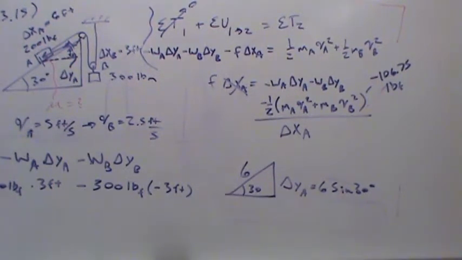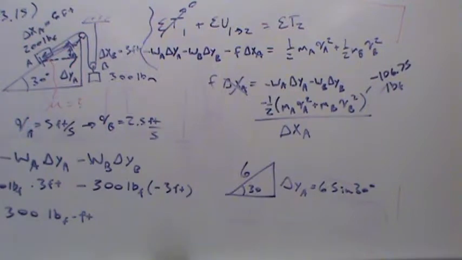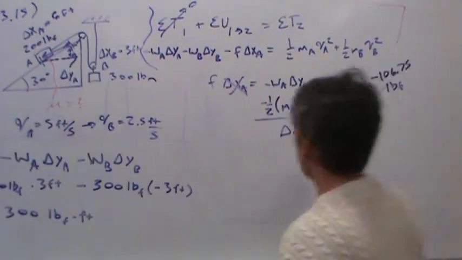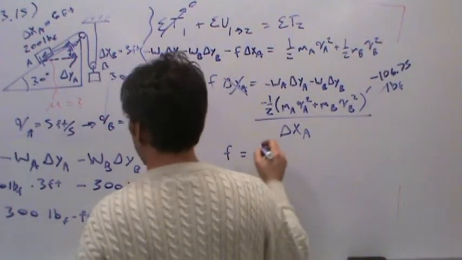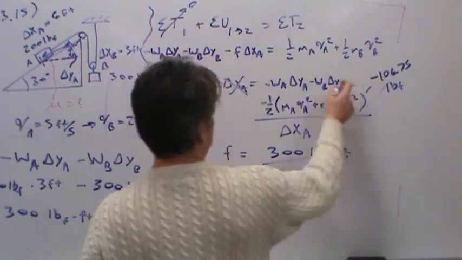So what's the net effect? Well, we've got negative 600 plus 900, which is 300. So there's 300 pounds force feet available for supplying friction and kinetic energy. Notice we've already taken into account raising block A. Right? This is what excess is available for the friction and the kinetic energy. Okay. All right. So now let's go over to our equation here and say that the frictional force F must be equal to, we have 300 pounds force feet for the numerator.